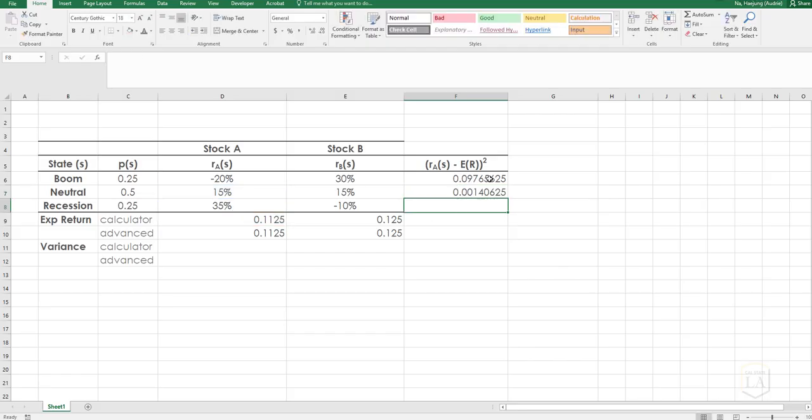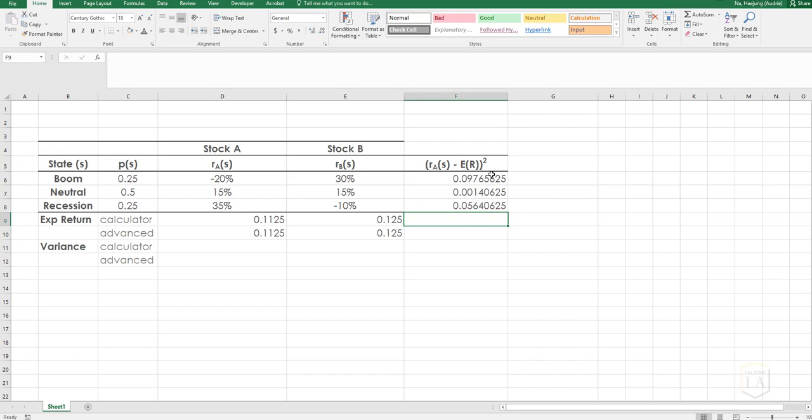Note that it just shows the full number, so you don't have to worry about the decimal places. Return minus expected return squared. So once you have all the deviations from the mean squared, multiply them by probability.